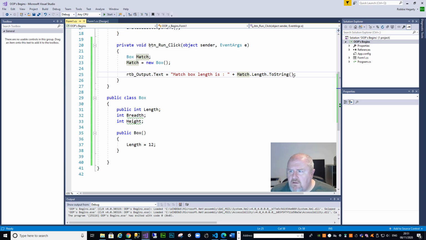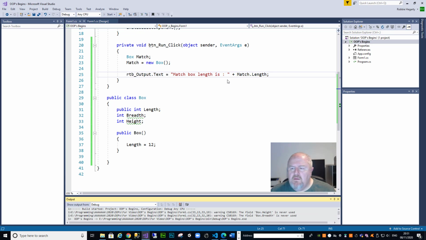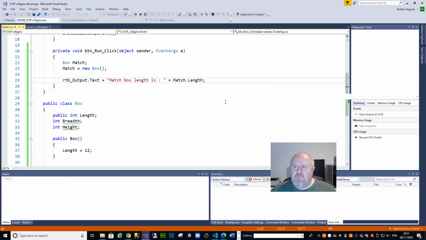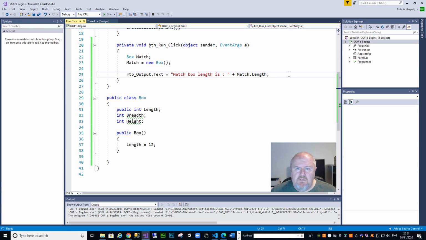In this case here, I could probably do away with the .toString, right, because it knows that we're putting in a string and we're adding something on the string, it's just going to do an append anyway. So just in case, sometimes you see an integer being used with toString, and sometimes you see it not being used with toString.